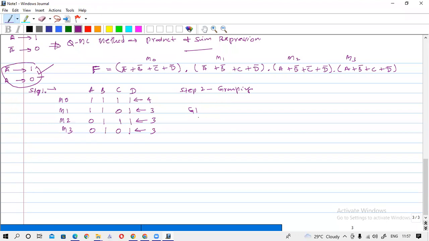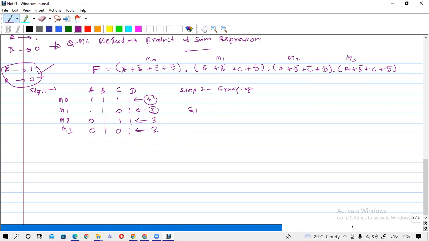Here the number of zeros is 2 and the number of ones is 2. Here the number of ones is 4. In M1, the number of ones is 3: 1, 2, 3.